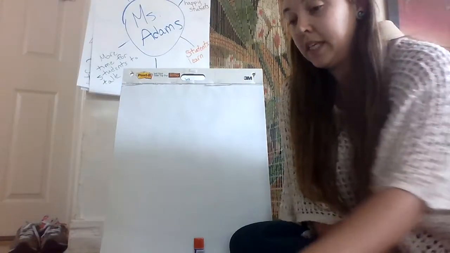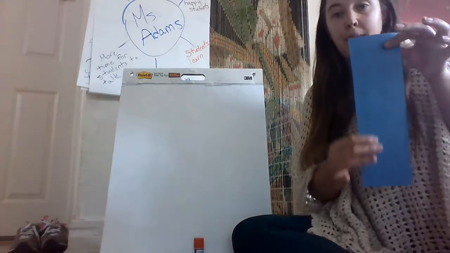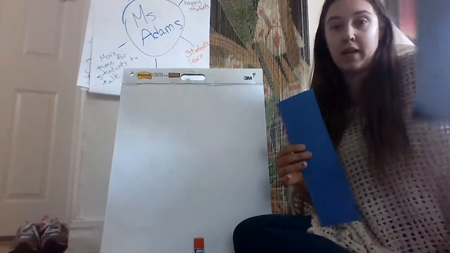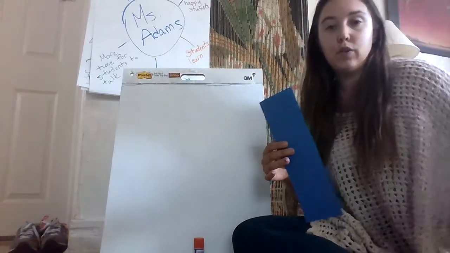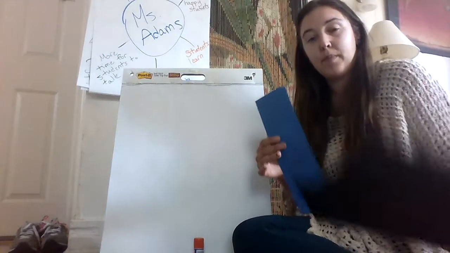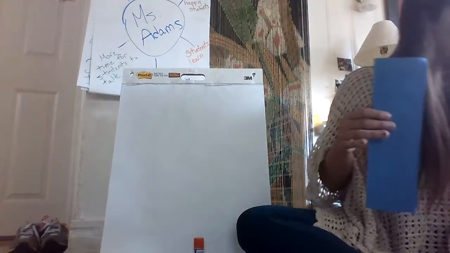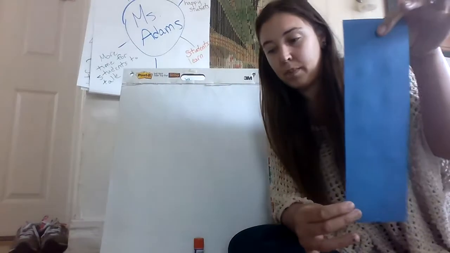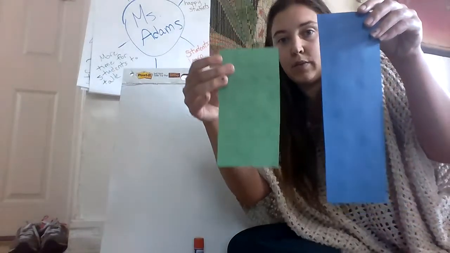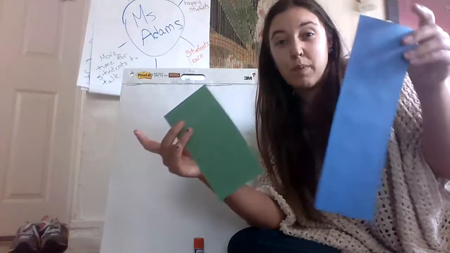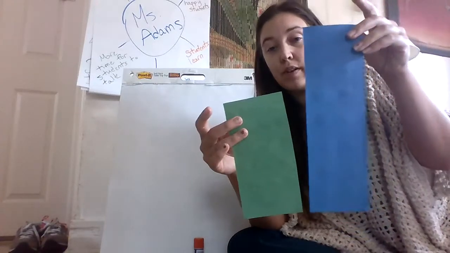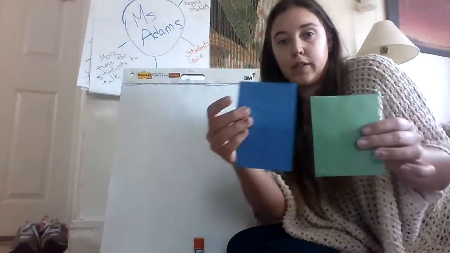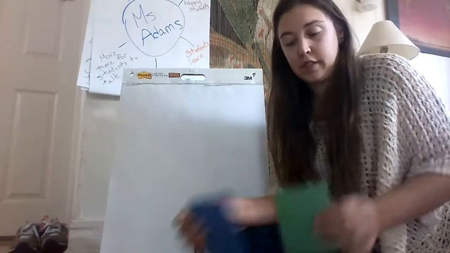And then what you're going to need is pieces of paper that are cut in different shapes. In your art bags that you picked up at Horace Mann, you have construction paper. I have 2 pieces of black construction paper, and then I took some blue construction paper and cut it into pieces. I took one that's a bigger piece, and then I cut a green piece that's smaller, because skyscraper buildings are not all the same size. I have some that are bigger, some that are smaller. Here's an even smaller green, and here's a little bit bigger green. So they're just different sizes.